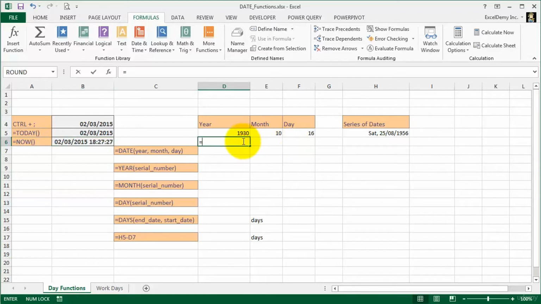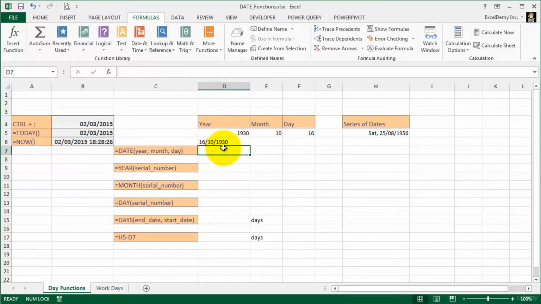Input equal sign, select the day part of the date, place ampersand sign. Within double quotation marks, I type slash sign. Again ampersand. Now select the month part, ampersand. Again slash in double quotation marks, ampersand again, and finally select the year part of this date. It might seem to you that it is okay. The date is made. This is day part, this is month part, and this is year part.